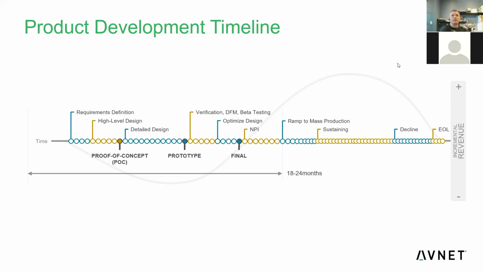Now, here I'm only showing one prototype phase. Typically, there's multiple in there. This is just to simplify it. In between that proof of concept and prototype can be very iterative. You could also end up with another cycle between the prototype and final. So it really depends on the product, its complexity, and basically what your development cycle looks like. So there's nothing wrong with having multiple prototype cycles, but you don't want to spend too much time in there because prototyping costs money and time. So that's your trade-off.